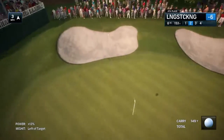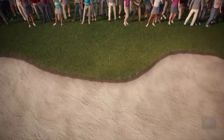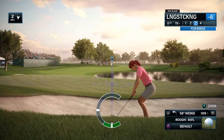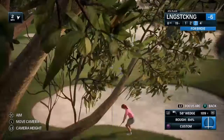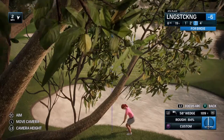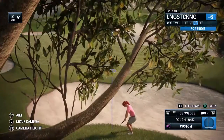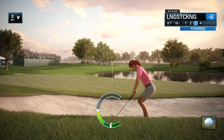Frank, this one looks like it might have a postage stamp on it. Airmail City. Yeah, lick it. Send it. Inexcusable. Frank, this ball's in the rough. Anything you change in your technique when a ball's sitting down a little bit? Yeah, you put the ball back a little bit further in your stance because you're going to get a bit of grass between the ball and the club face. So you have to allow for that and keep that club moving. That grass is going to create a certain amount of resistance.